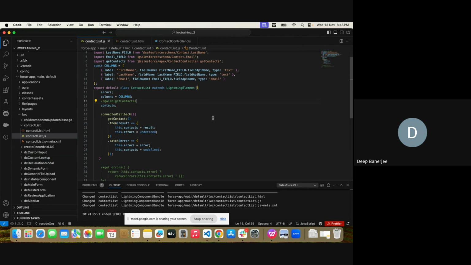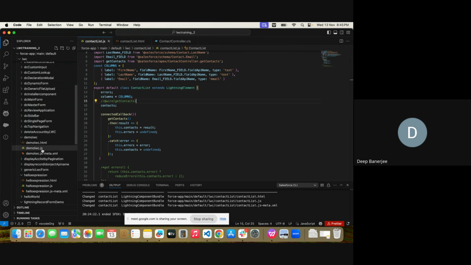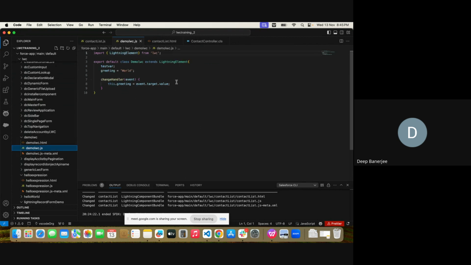So today, whatever we discussed in the last sessions, we just showcased a simple LWC screen, how you have to write an LWC component. Now in the LWC, same as in the Aura component or Visualforce page, you can call the Apex class. That means if you want to write any kind of action in the Apex class and call it, how you can call it. That is what I will discuss today.